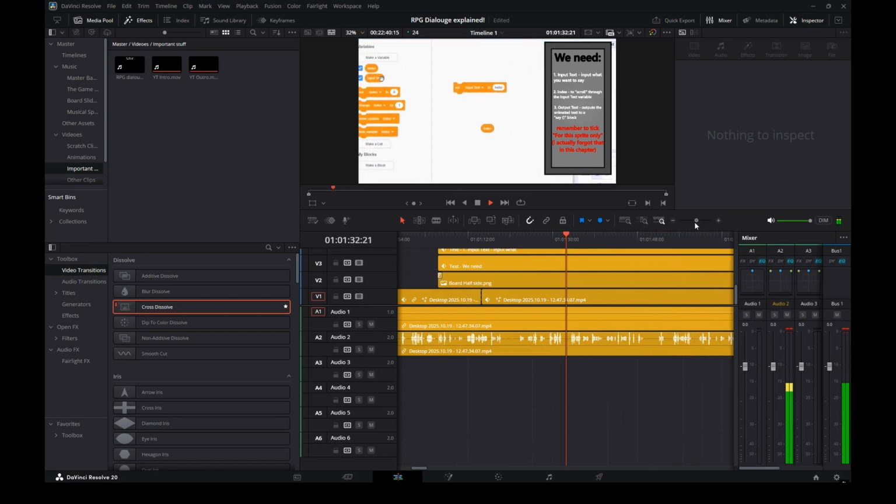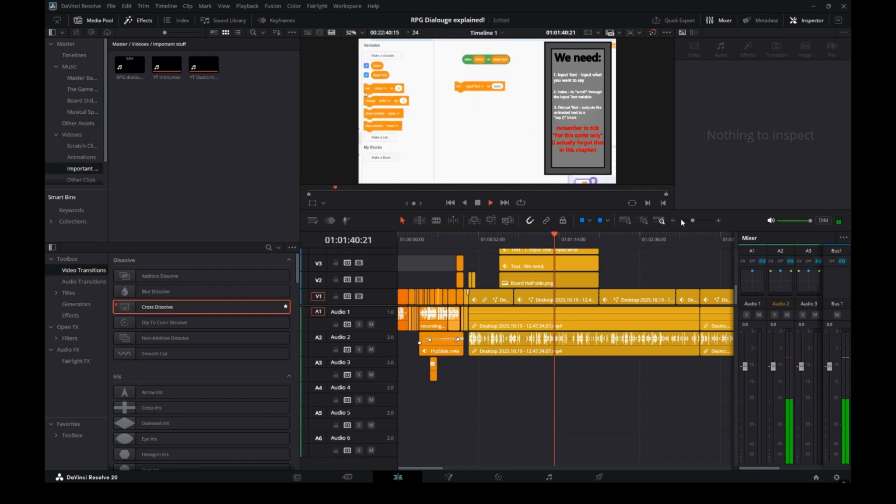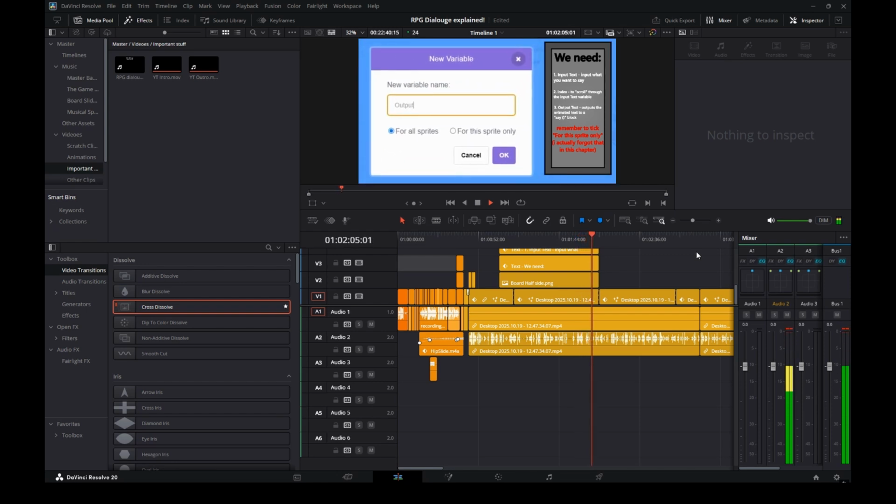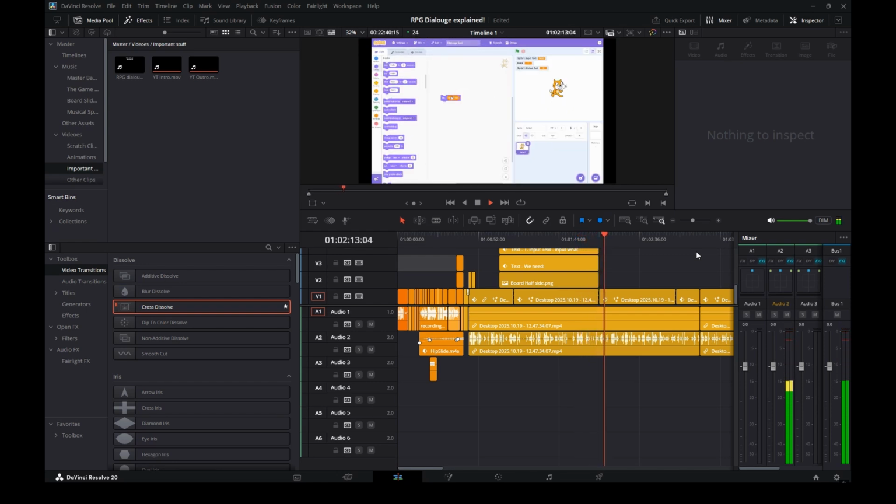Index, we use index to scroll between letters of input text. Let's change it to 0 or 1. Then you see letter 1 of hello is H. And there you go, that's what index does. And then one last one, which is called output text. This is the output text. It's going to be plugged right in here, as you can see.